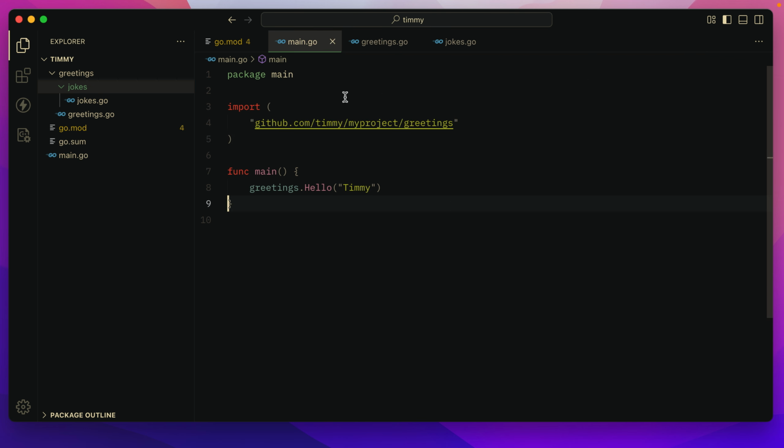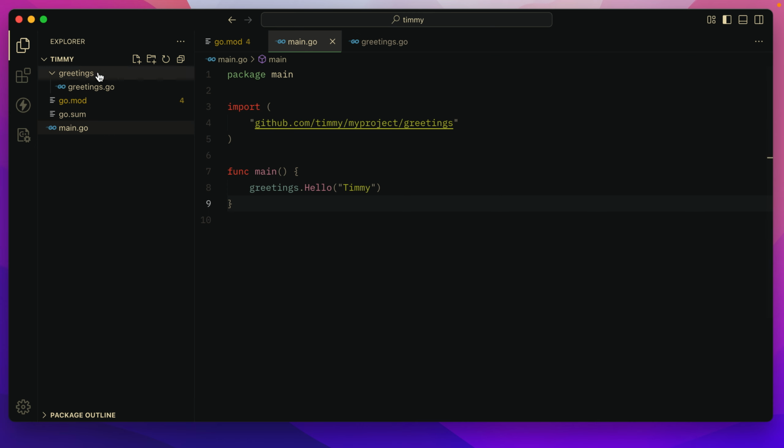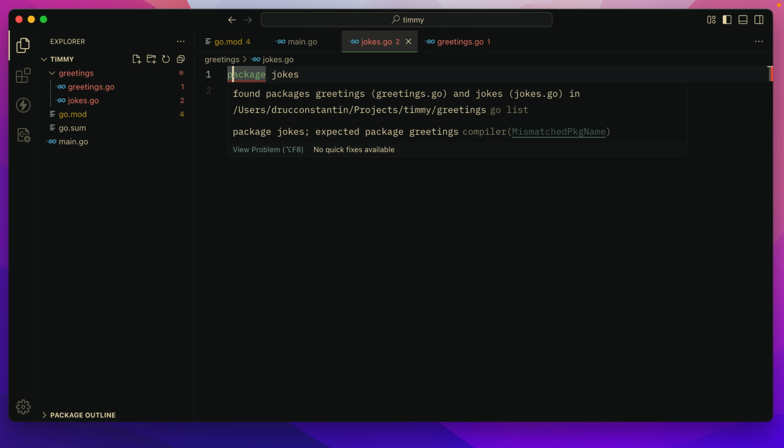Another important thing to know is that you cannot have two packages under the same directory. So I cannot go here and say jokes.go and then package jokes. Go will complain because it found packages greetings and jokes in the same directory. However, you can have a separate test package.